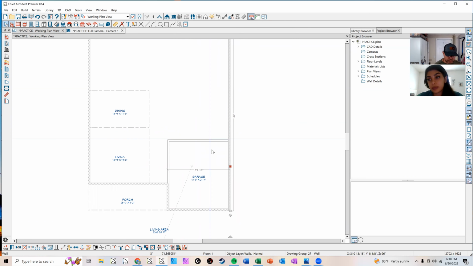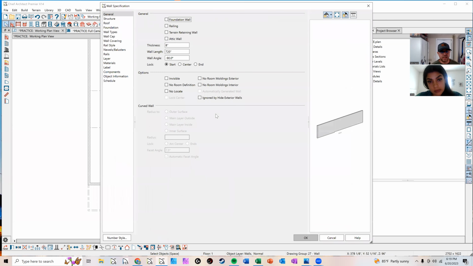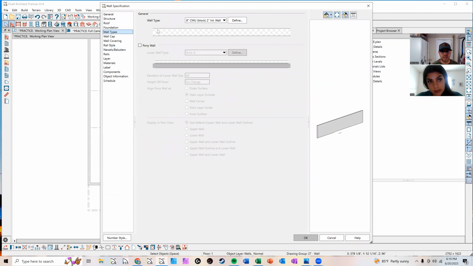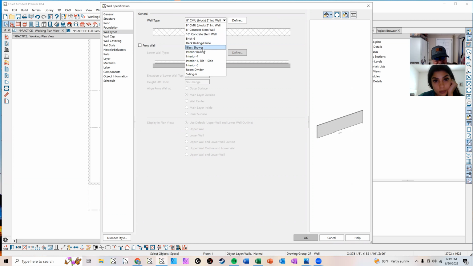Usually what we'll do if we're going to do that, if you double click in here, you can go to wall types. And let's say we don't want stucco. You can see in here in the drop downs, oh, my hard drive's not working right now.